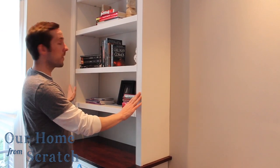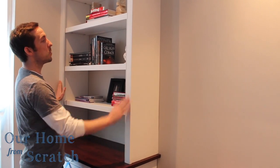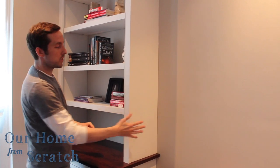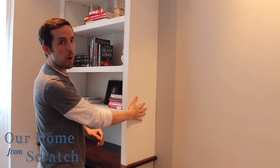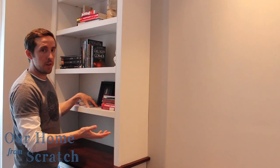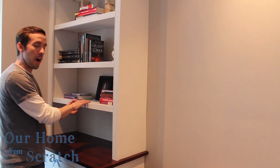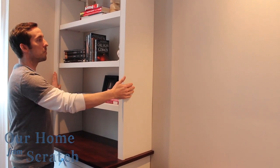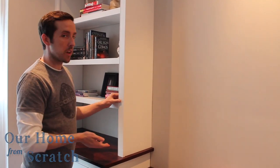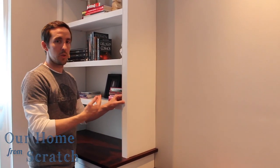Now let's talk about the box parts. This is the upper cabinet, constructed the same way as the bottom face frame — two stiles and a rail. The box will have two side boards and a top. All box parts, including the shelves, are made from 3/4 inch birch plywood. To make this extra rigid, I made the bottom shelf fixed and integrated into the box rather than adjustable. I'll show you my table saw setup and how I cut these parts to length and width — you do need some kind of outfeed table for this. Always wear hearing and eye protection when working with power tools.